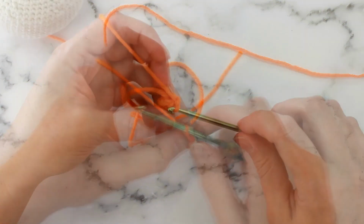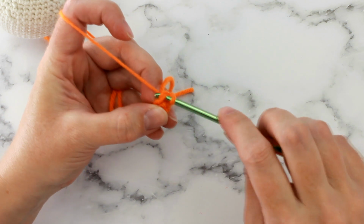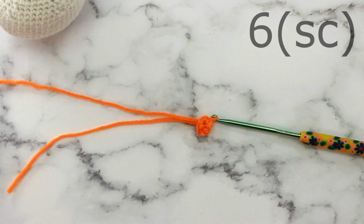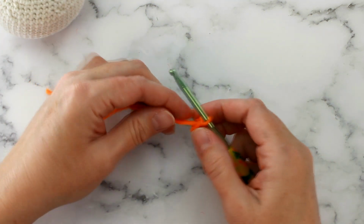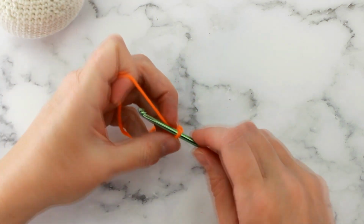and then we're done with this round and we're done with the nose. To fasten off, go ahead and slip stitch into the next stitch. So there's your slip stitch. Grab the scissors and cut your tail end, and just make sure to leave the tail end long enough so that we can use it to weave in the nose. So I'm just going to fasten it off by pulling that loose end through the loop on our hook.